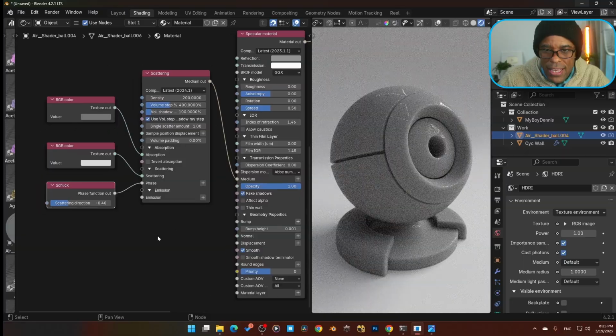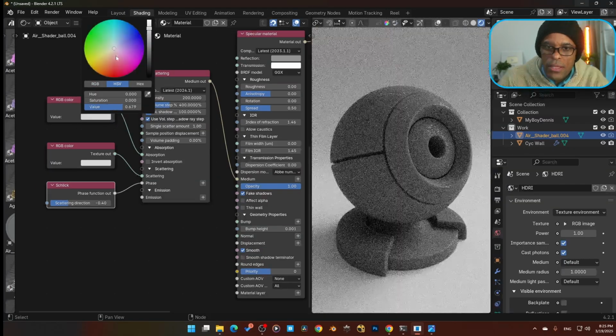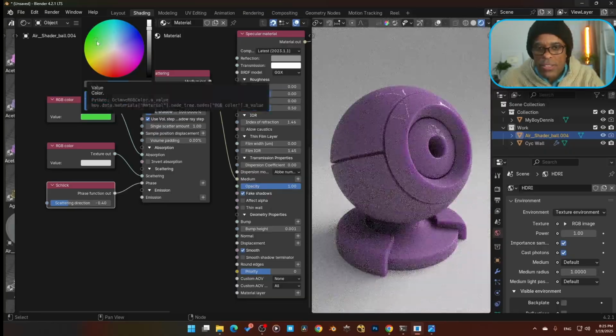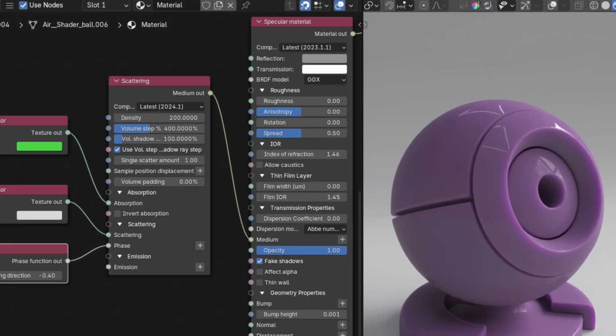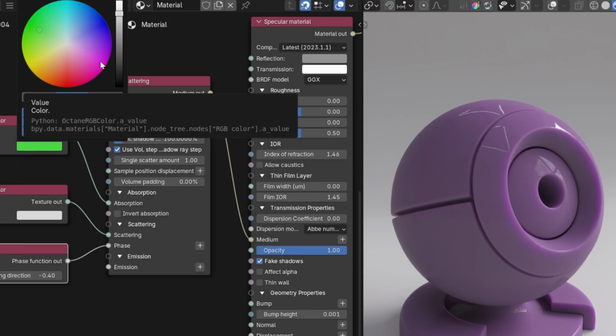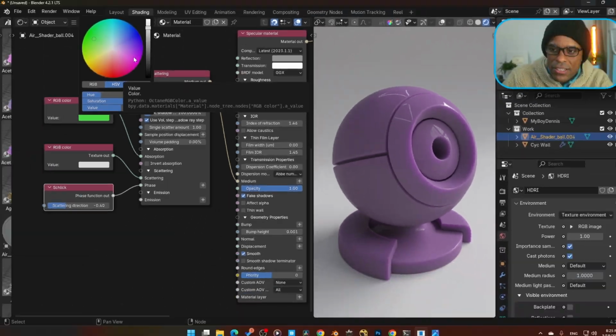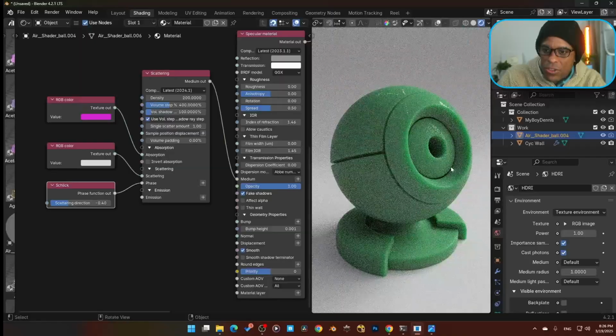So that is it. And then if you come in here and you start to change the colors, now think about this again, we're scattering light, and once the light enters, it's flipping. I'm not going to go into the math on this because I break that down in the 101 guide. Links down in the description if you're interested in that, and you'll go to the section about scattering. But the color that you want, just think its opposite. You can see here the light's coming in, is getting bent, and then coming out on the out end, and it's the reverse color. So if you want green, you'll come over here to the pink, and now you've got the green there.